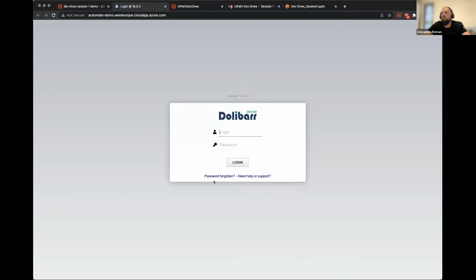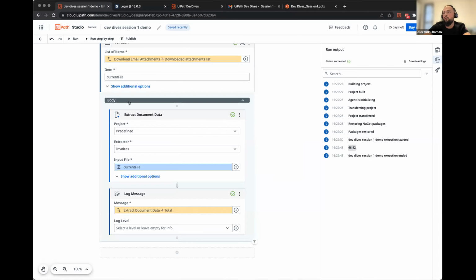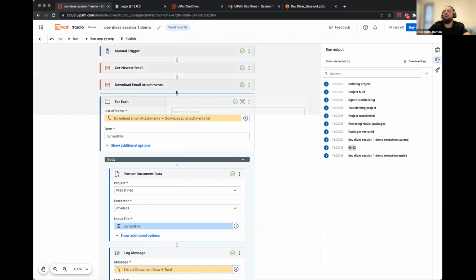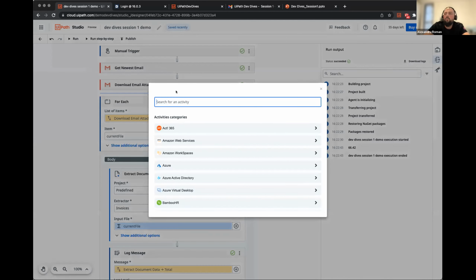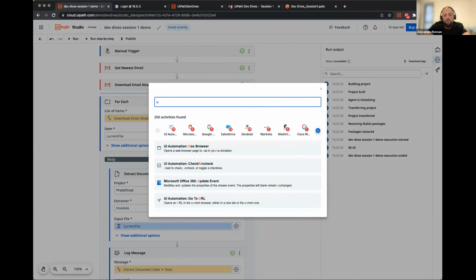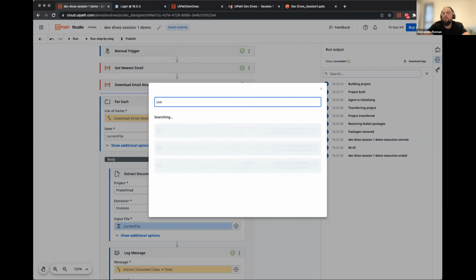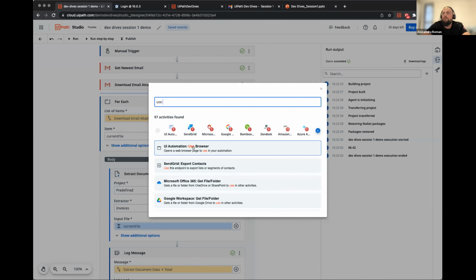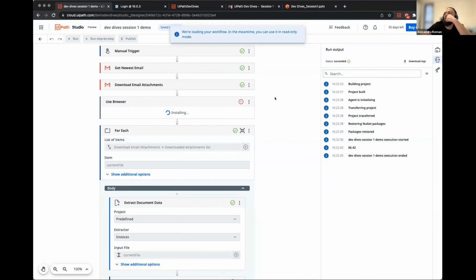Next, we need to open the expense report application. To do that, we will use the UI automation activities, which are similar to the ones in desktop, but have been simplified and optimized to work with browser automations that are also cross-platform.